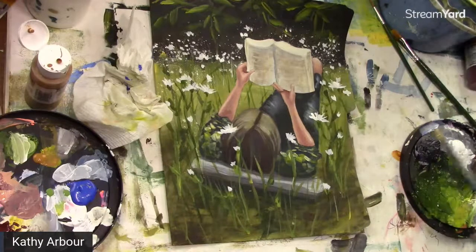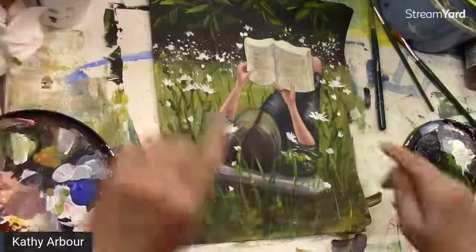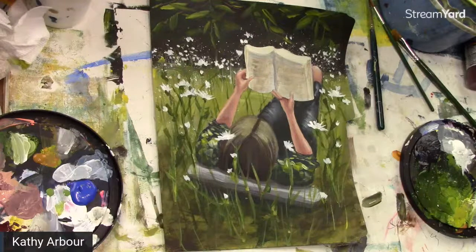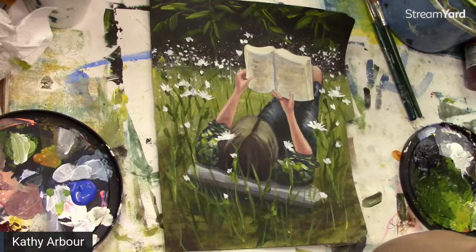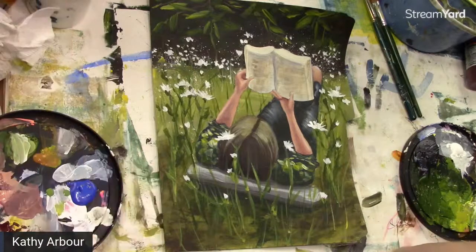So I'm not having any of the face of the inside of the flower showing because you're not seeing that because you're kind of looking up into it. So you could write some stuff on the book or whatever. Depends on how much detail you want to get into. I think I'm going to leave this one as is. Oh, thanks. Is it Ari? A ladybug? Yeah, you could put a little ladybug on there. All kinds of stuff. You could put something in here. Whatever you want.